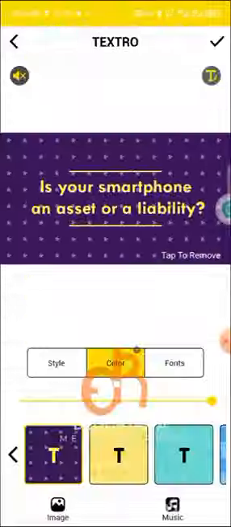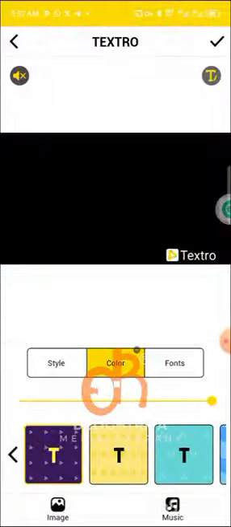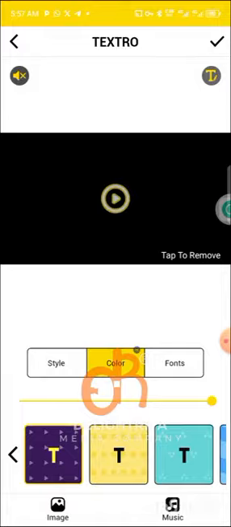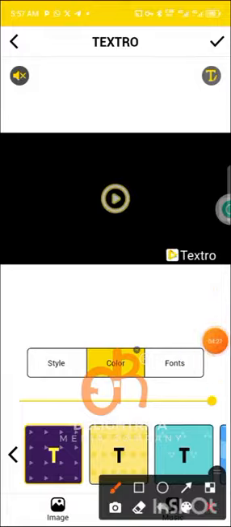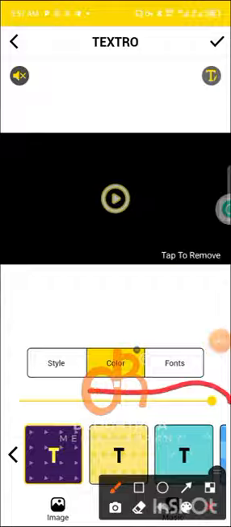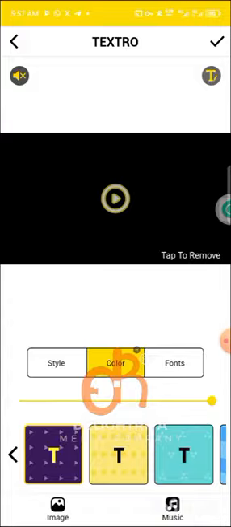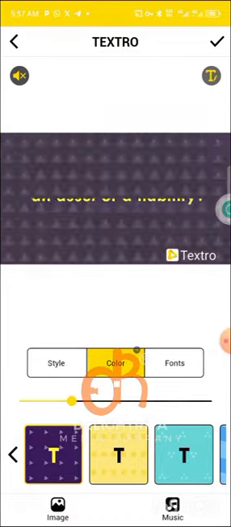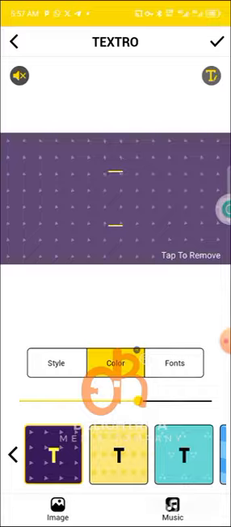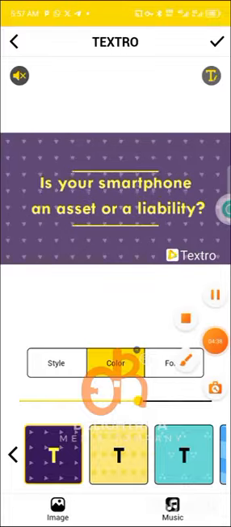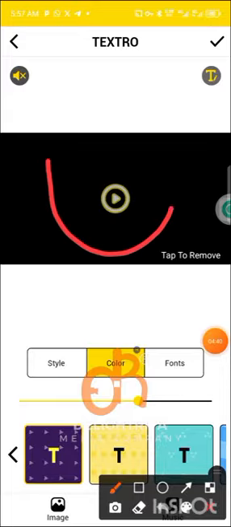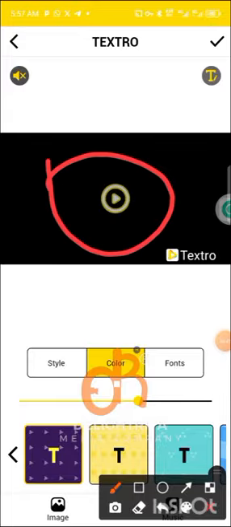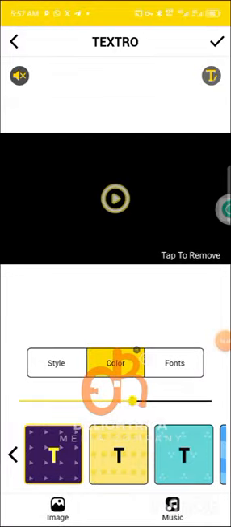Next, let me show you this line. You can reduce the opacity of the color. Let me just play it. Please pay attention to this: the background fades. Let me put this again.